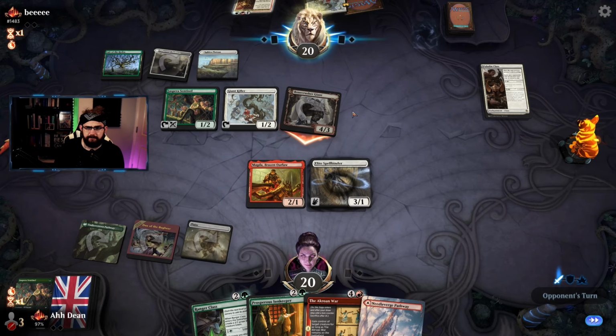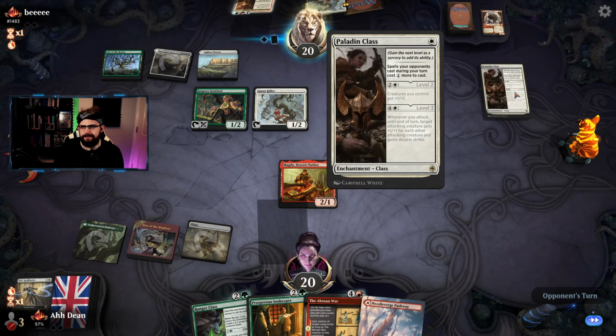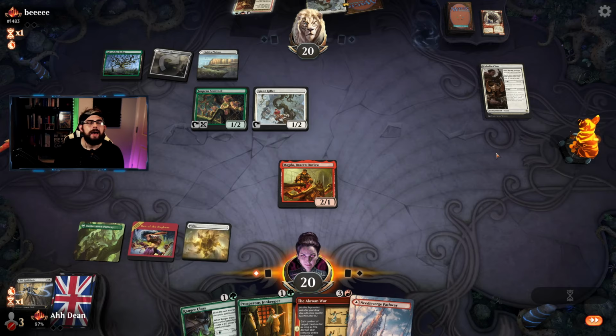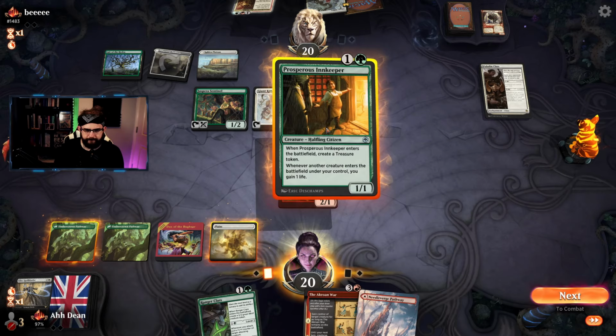Really? Okay, what have you got, Oppo? What tricks are up your sleeve? Really? Ooh. Creatures you control get +1/+1. I mean, in my mind, they activate this before and then they attack in. Unless they thought that was instant speed. They could have thought that was instant speed there. So maybe a little bit of an oops moment for our opponent. This does green as well, right? Let's do double green here. Let's go with the Innkeeper.